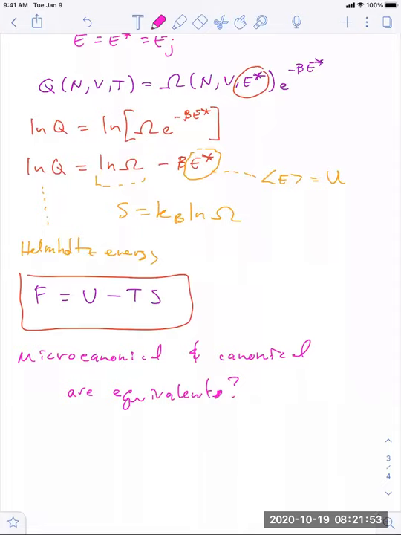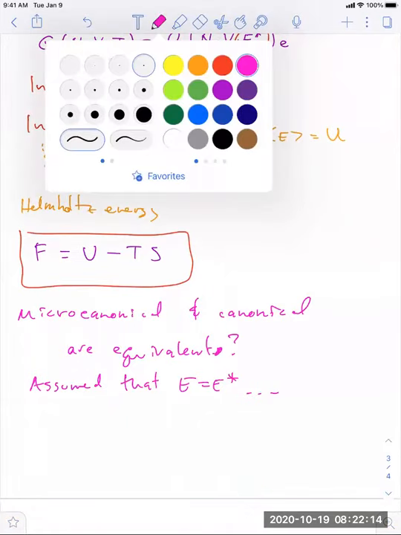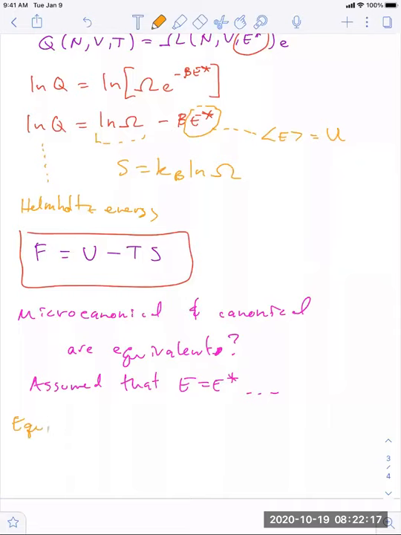But in reality, we made this assumption that the only relevant energy is this E star, but this is actually not the case for our canonical ensemble. Because the canonical ensemble does not have energy as a fixed value, these are not exactly equivalent. So we say that these are equivalent except for fluctuations in the energy. And I think most of this should be a recap from last time.